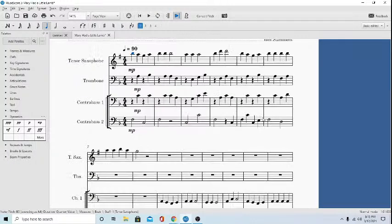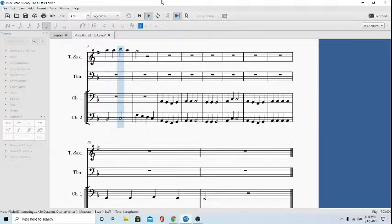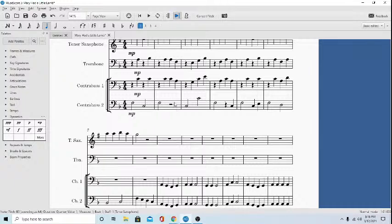Okay. Another thing that I'm going to change really quickly because it's annoying me. Here and there, the two basses double. It's not much of an issue up until here. I really just don't want that note doubled. Maybe we'll actually make that a half note. All right, so let's try it again. Okay.